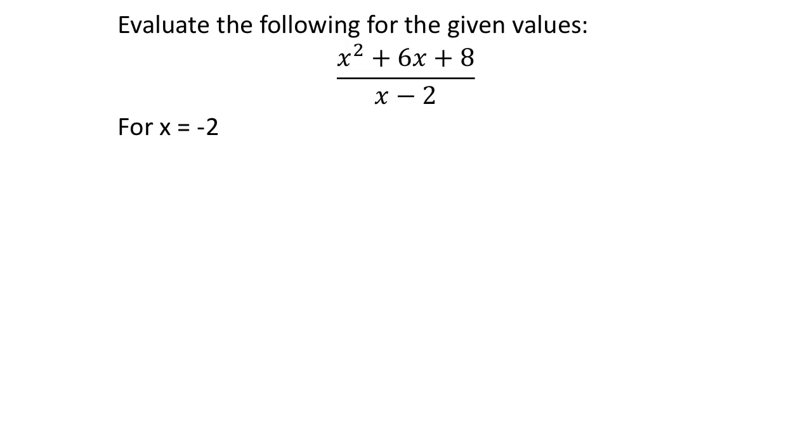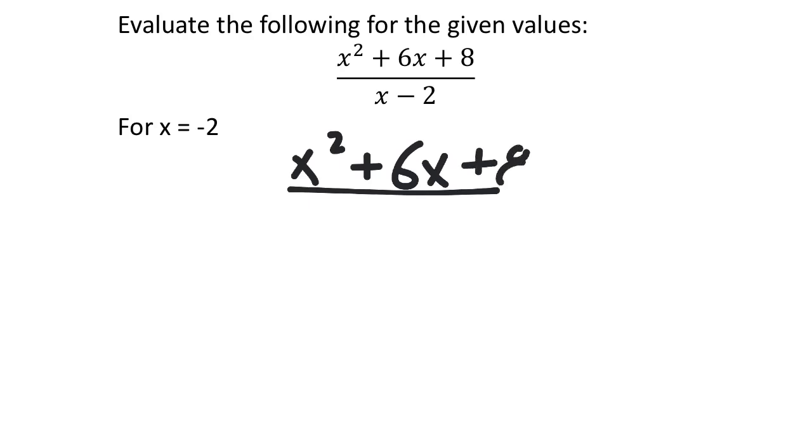All right, here's another. Again, a lot of students would look at this and be like, that's a pretty big problem, Sal. Okay, it shouldn't matter how big it is, because we're going to be breaking this up into smaller, more manageable problems. So again, I would rewrite this. X to the power of 2 plus 6x plus 8 all over x minus 2. Now remember, with fractions like this, I can extend that line, you're just focusing on the numerator or denominator one at a time.